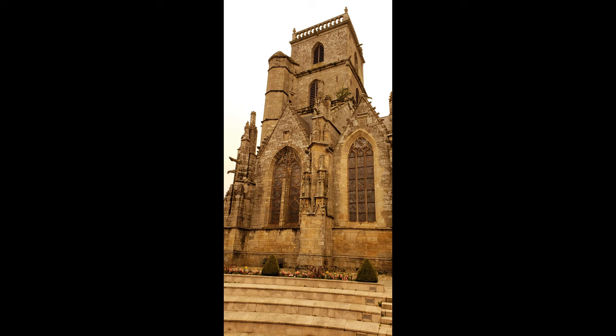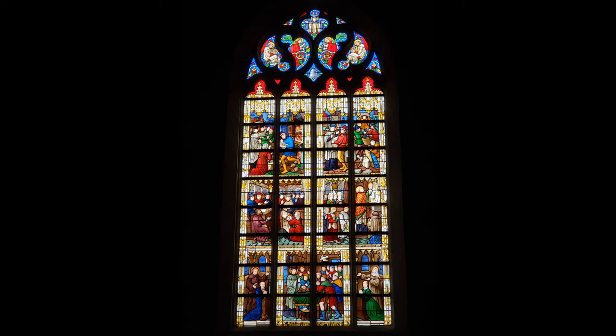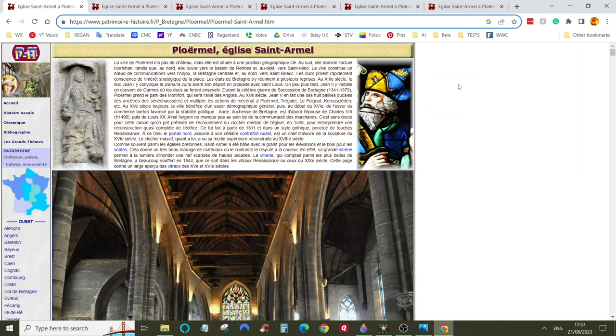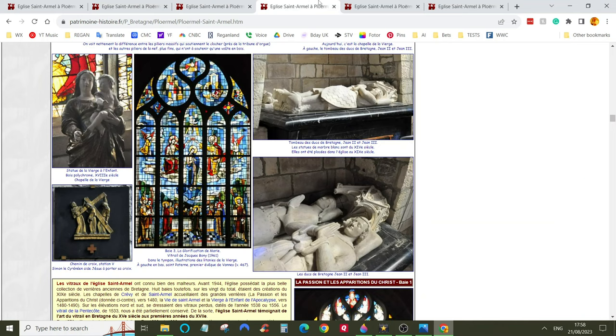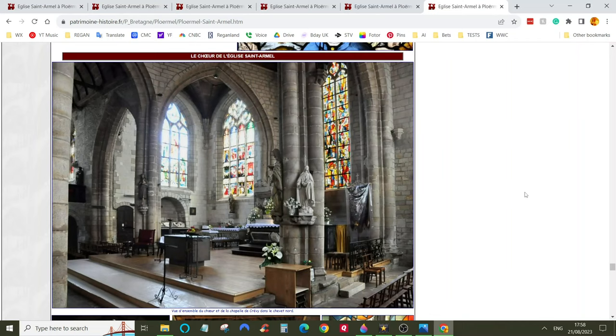One of the things I love most about France, not being at all religious myself, is that most towns have a church or two that you can visit most anytime, whether a service is in session or not. Regardless of your thoughts or feelings regarding any religion, these buildings are temples to the history of human civilization and are often full of wonderful artworks, stained glass, paintings, sculptures, tapestries — and the Eglise Saint-Armel is no exception. Aside from those attributes, it has a wooden ceiling, gargoyle water spouts that seem to stick out a country mile, and a very cozy and inviting feeling to it. It's a great place to stop by and just sit for a while, especially on days that are cold and wet or a little too warm.